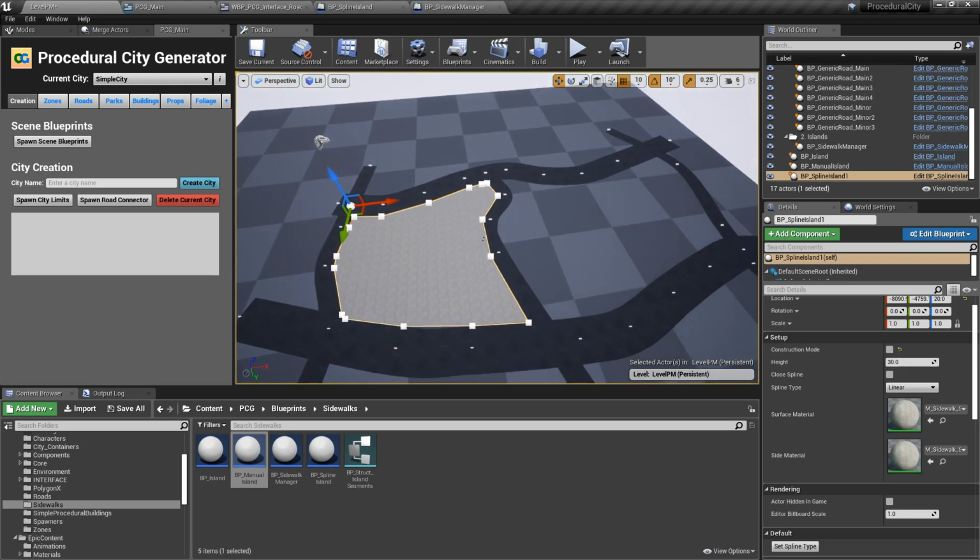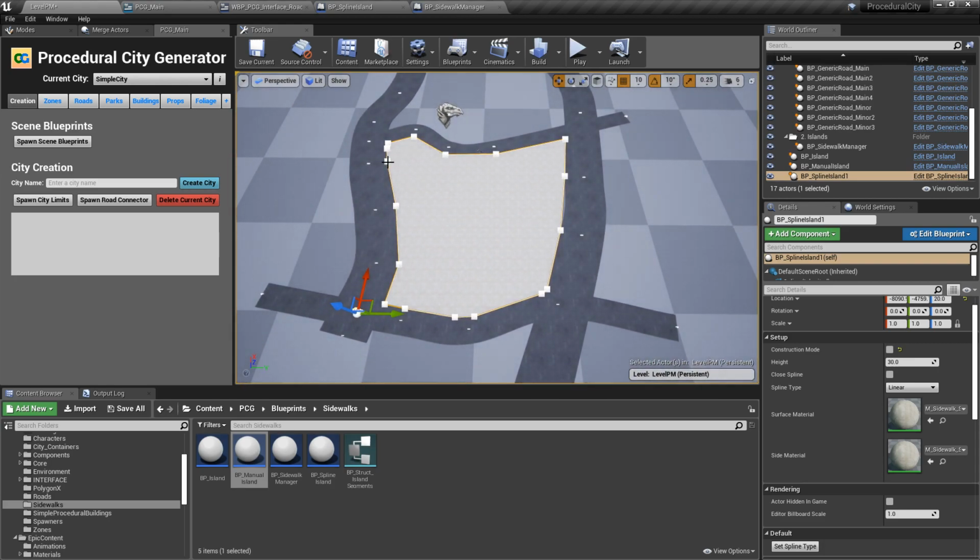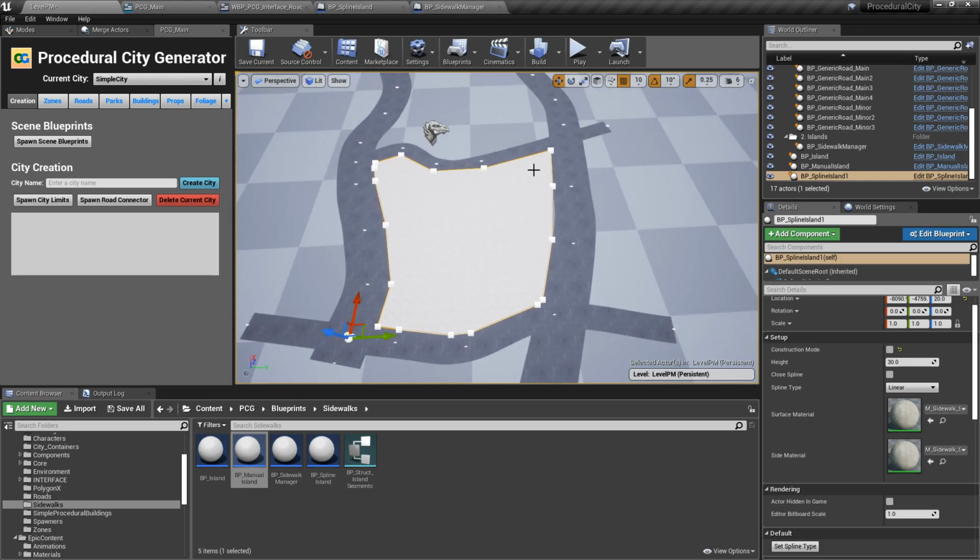So if you have any opinions, what do you think? How should I handle the sidewalks? Would you rather have fixed connectors even though the city is more generic, or would you rather have a more free flow city with an approximation of the sidewalks this way? Let me know what you think in the comments below. Any other ideas, if you've seen any other projects, how they handle these quote-unquote islands, I'd love to hear it. But right now, this is probably one of the bigger challenges that I am trying to solve, so we can have sidewalks in the city automatically.